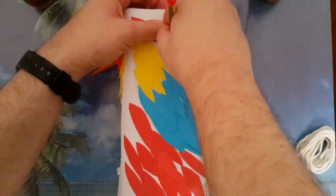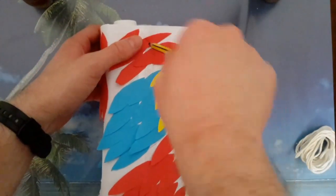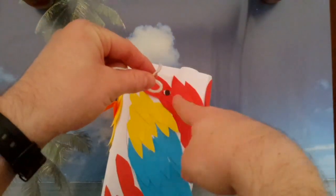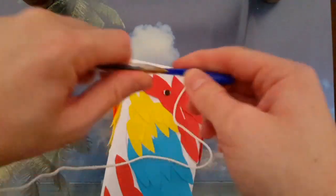And to hang it, we need to make two holes on the top, again from side to side. I've used a pencil. And we have to put this string in it. But I'm going to show you a trick with a pen.